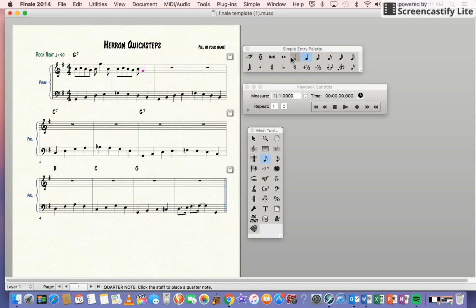That da dum dum. Now, here I'm going to do something tricky and I'm going to put a tie across the bar. So you can see there that's where you do it, and you make sure that you've clicked rhythmic notation as well. Da dum. There we go. Now you click again to deselect it.